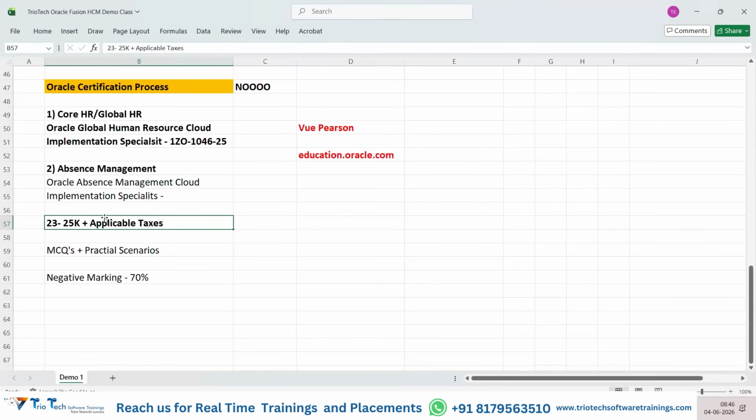Then your company will pay the fee on your behalf, because Oracle gives free coupons to their partnered companies. In your company also, free coupons will be there. You don't need to pay the fee. Just apply the coupon code and you can write. And the best part is you will get multiple attempts also, 2 attempts, 3 attempts, depending upon the company partnership.